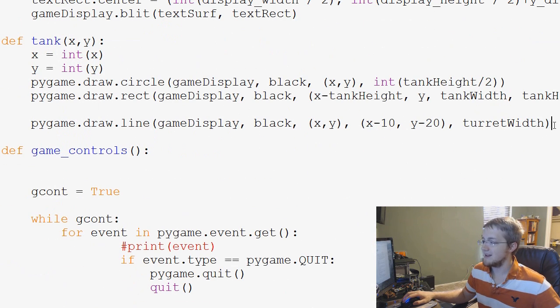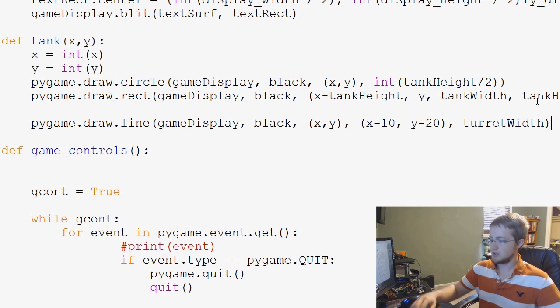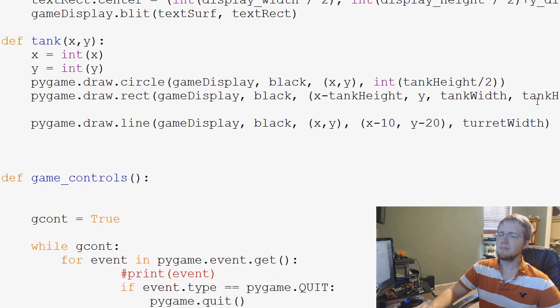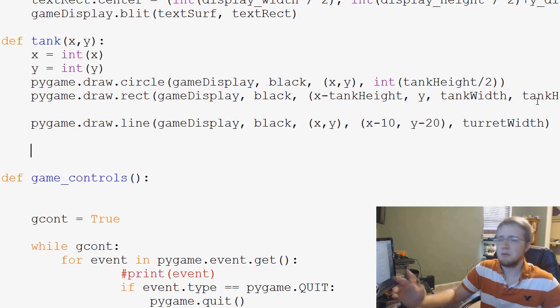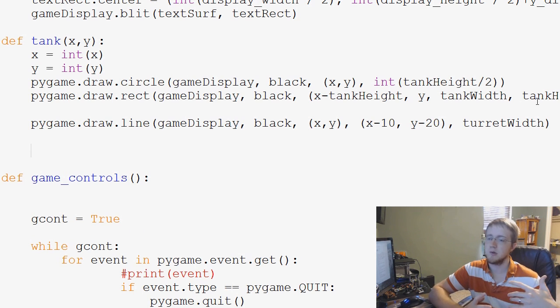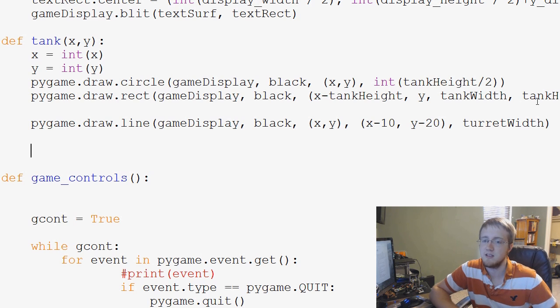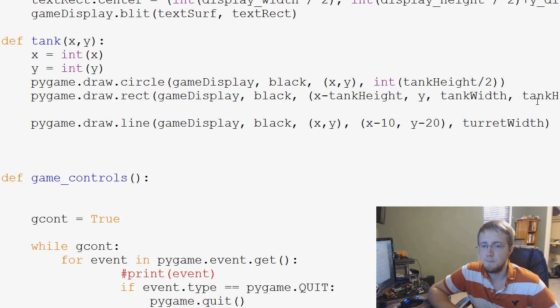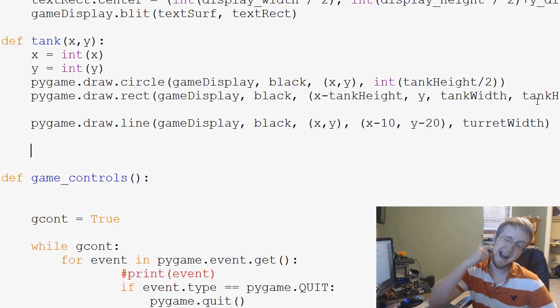Now we're ready to add the wheels and the tread. So we'll come down here, and with the wheels, there's a couple of things we could do. We could have a for loop and say how many wheels we want and how far we want to displace these wheels. We could do something like that, or we can just hard code the wheels, since we'll probably have like 10 wheels max. I'm trying to decide if I want to.